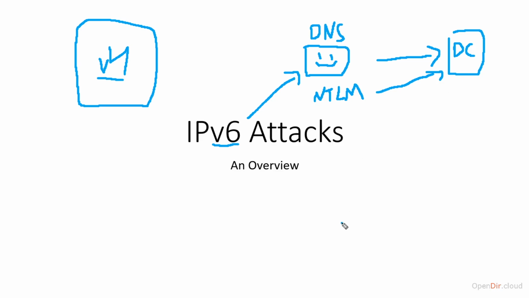The tool that we're going to use is called Man in the Middle 6, mitm6. And what we're going to do is we're going to use this tool. It's going to do all this for us. We're going to combine that with ntlmrelayx, and it's going to relay into LDAP from our NTLM credentials. And then this tool, along with ntlmrelayx, is going to create a new account for us, and it's going to do so many awesome things. So I'm really excited to show it to you.